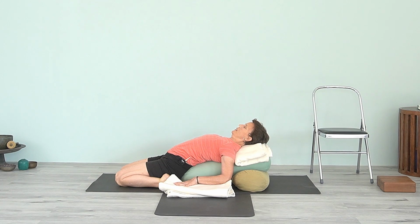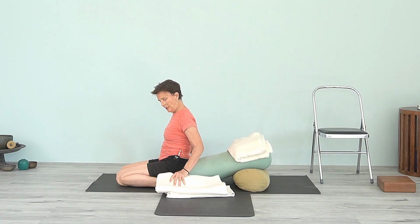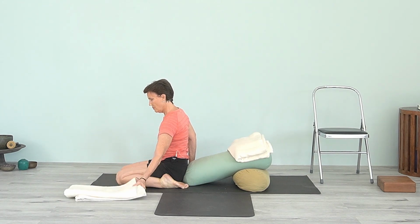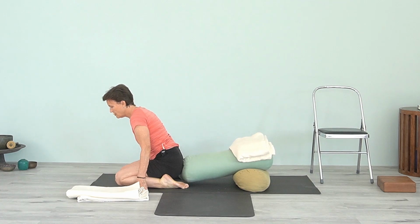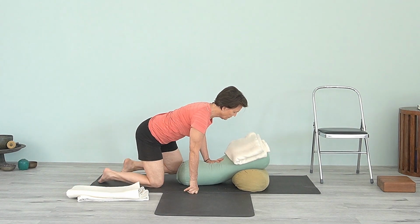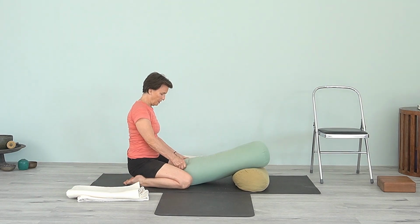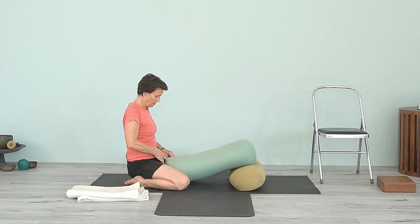All right, we'll come up out of this now. Bring your hands down onto the floor and come up. And of course, you can stay in any of these longer. So just making a note of what we're doing so that you can come back to them when you have more time. So now just bring your legs wide, and I want you to bring the bolster in.